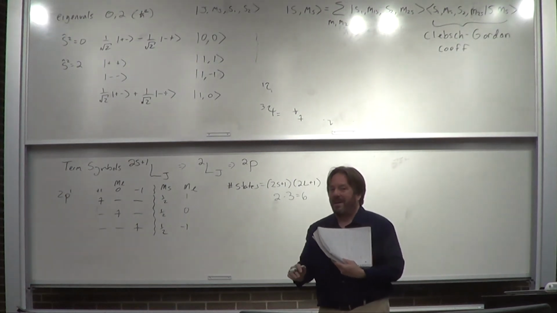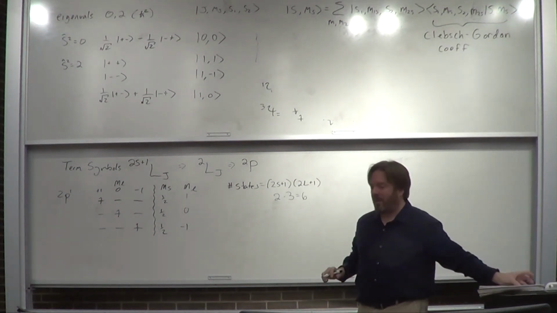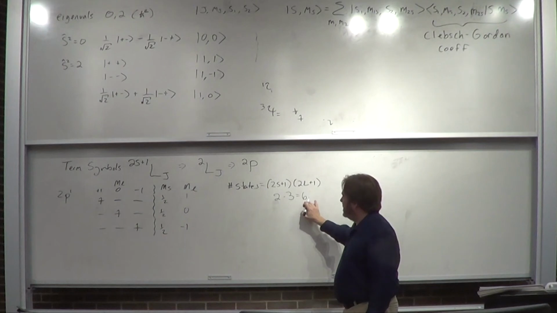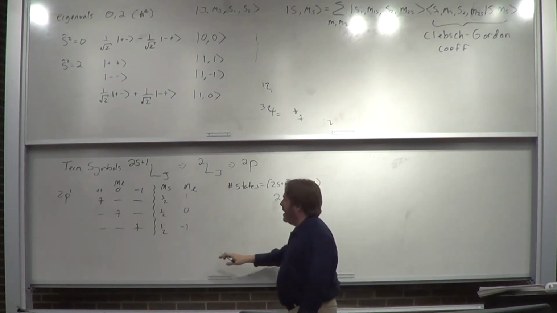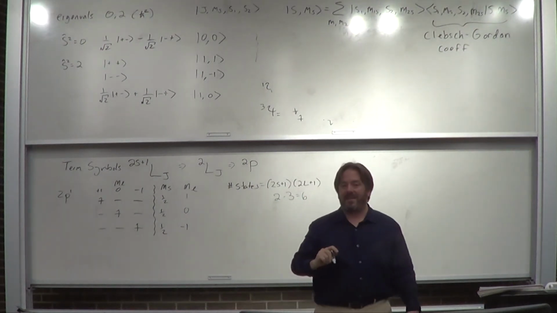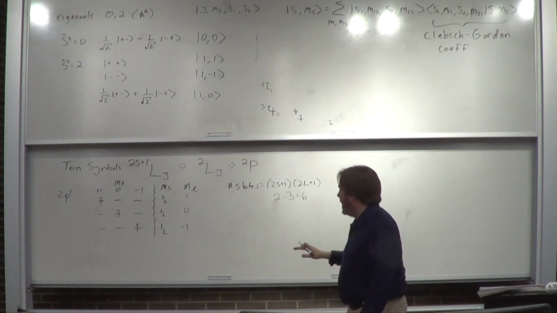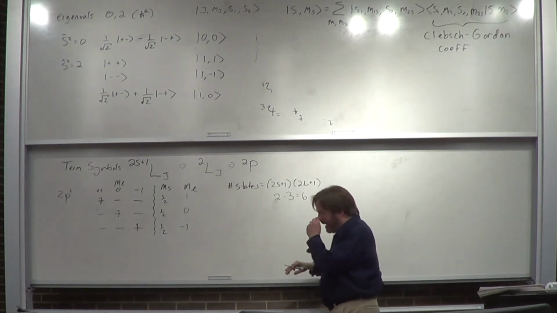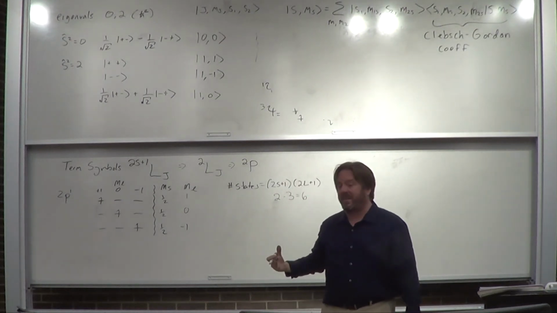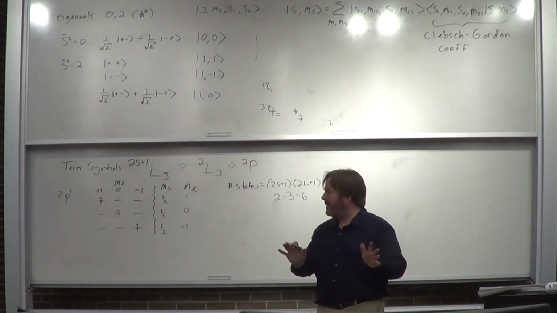Now, here's the thing, and I did this on purpose, I want to let you know, seriously, I actually played a trick on you. There's a problem. I'm looking for 6 states using this basis. I've only drawn 3 states in that basis. I've made a mistake, there has to be 6. If I'm going to end with 6 states, I have to have the starting point of 6 states. I have to make linear combinations of 6 states to get 6 states. You have to do it that way.